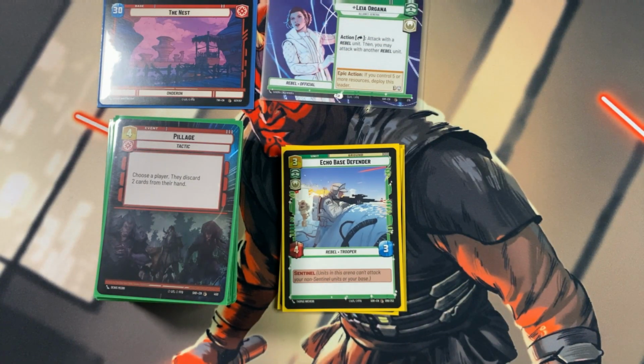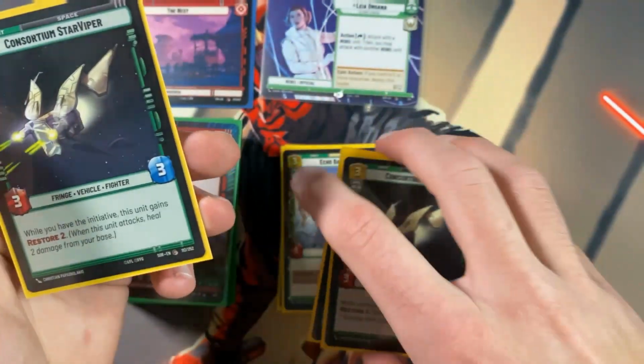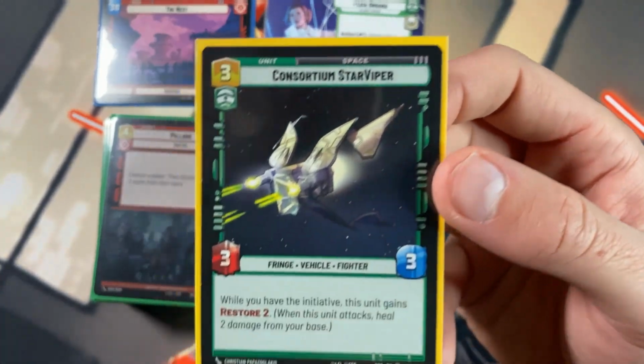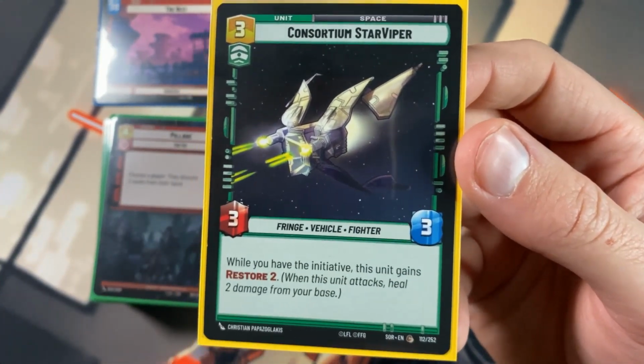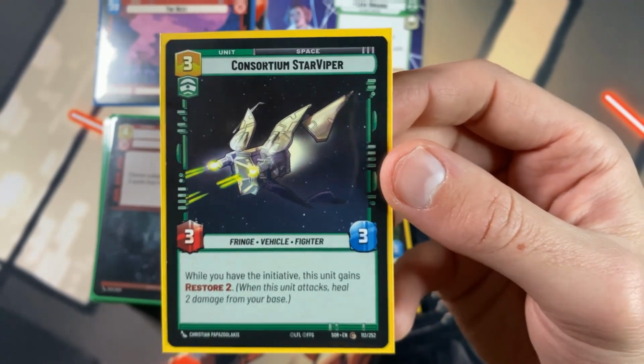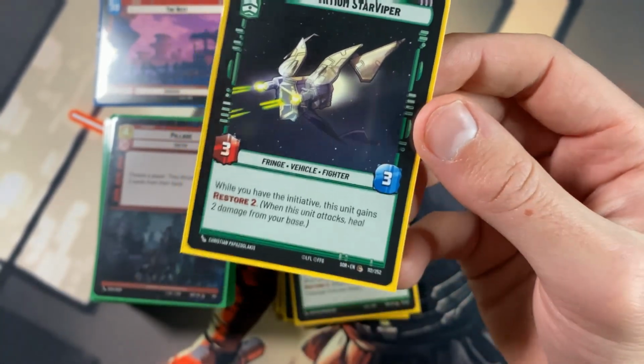For our next side deck option, we're now going to hop over to space for a 3 cost, and that's 3 Consortium Star Viper. Maybe you're playing a deck, yet again, that's just doing too much damage too quick. Play this out, it's a vehicle, it's got Restore 2, you're going to have fun. Especially with Wedge, which makes this a 4/4 Ambush with Restore 2.